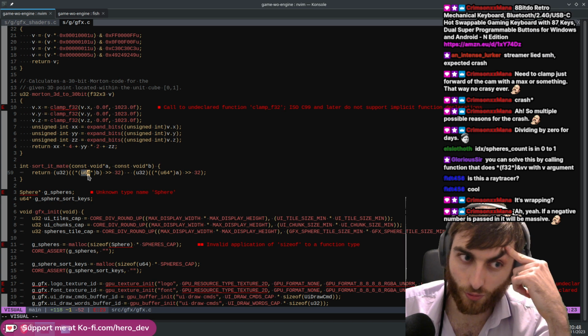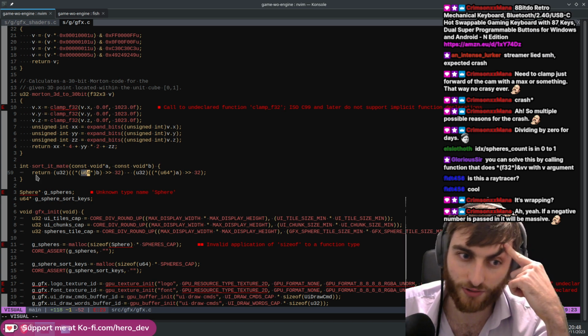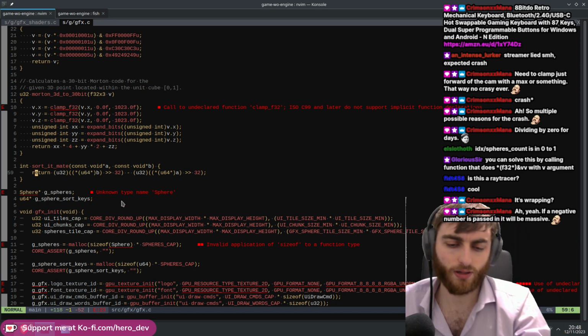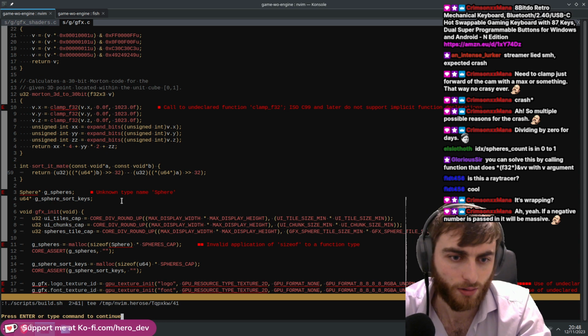So it might have been sorting by the sphere index because the top bits would have got truncated when it casted it down, or something like that. That should fix it.